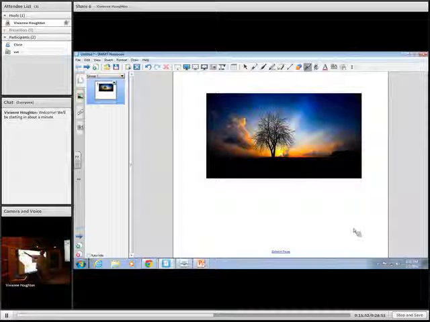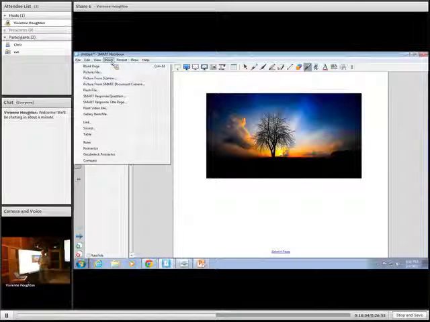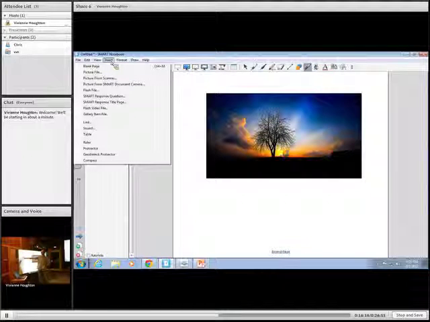There's also the ability to insert flash files. If you have a flash file that you want to import, I don't know if you create anything in Flash or not. You can download flash files that are cool little movies maybe. Flash video files. This will be a .swf, the flash file, and the flash video will be a .flv.